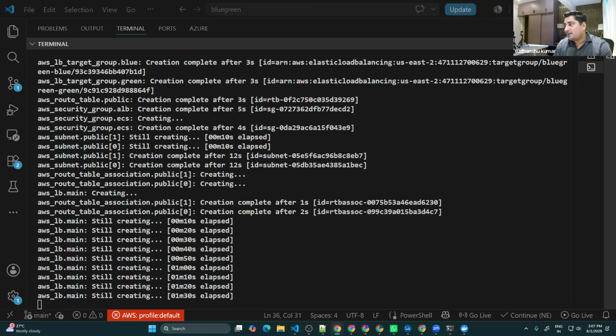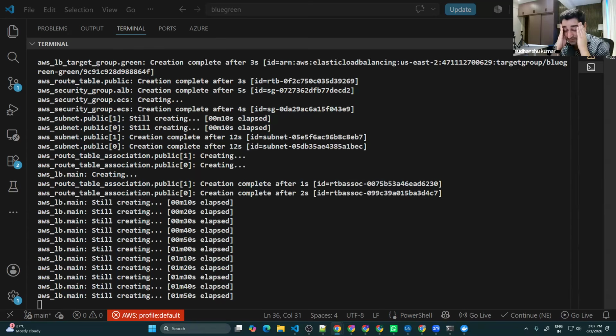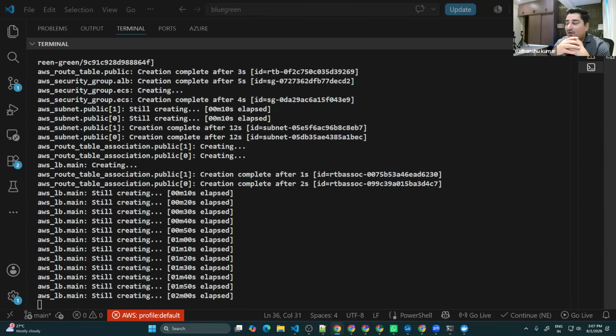So you have to wait 10, 15 minutes. On an average, 14, 15 minutes it takes. It is going to create my VPC, my ALBs, my subnets, my security groups. It is going to create my policies. It is going to create my routing table. And after creating everything, ECR, ECS, and then pointing to CloudWatch. So I can go into CloudWatch, and then I will be able to see all the logs. Done.